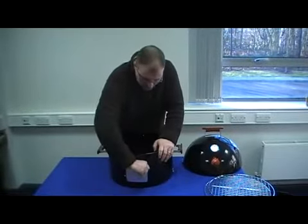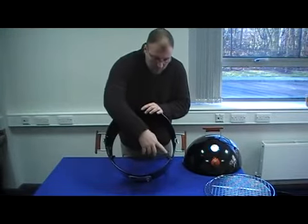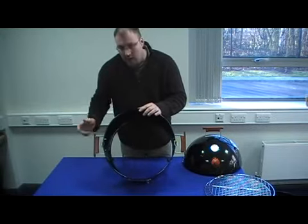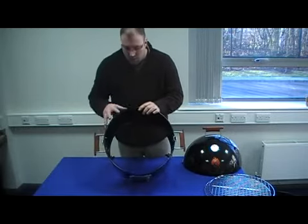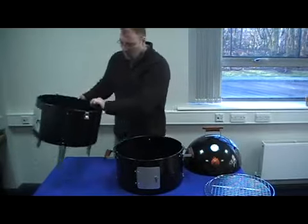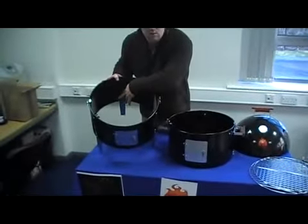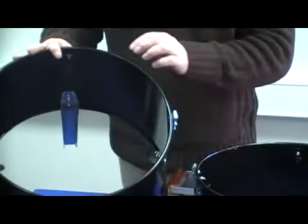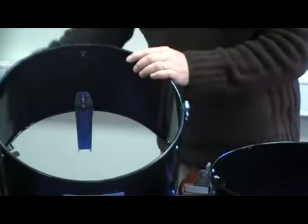On the stacker unit, as with the base, what we have is the locating points. These are used literally to locate the cooking grates and to locate either the ash pan or the water pan. Now, on the base unit, as you'll note, we have the legs which we use for locating the charcoal pan, the ash pan, and we also have 2 sets here for locating the water pan and the cooking grates.